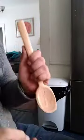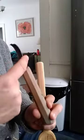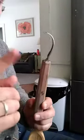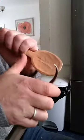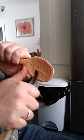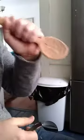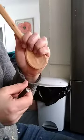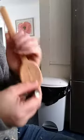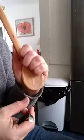So again, the key for me is choking up on the blade. Now this obviously only works if you have a blade that has a nice rounded spine like this. Don't do this on that Mora blade that has sharpness on both sides. And then having my thumb always braced so that I'm pulling towards my thumb. That's the key. Oh, and holding it like this, don't actually do that. I always hold it like this, because if you hold it here, it twists too much. So you've got to hold it with your fingers like this.